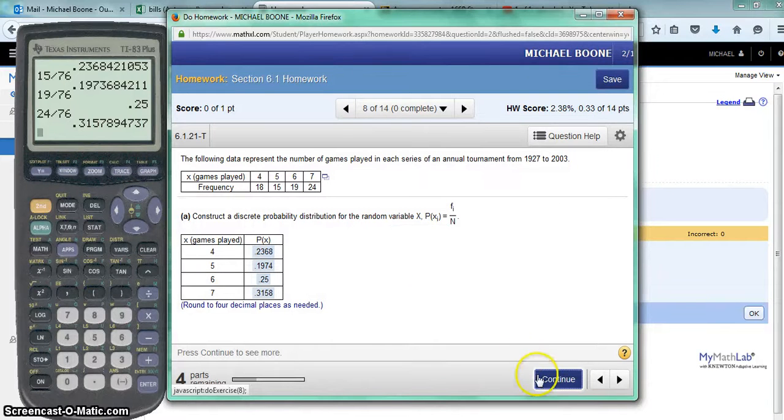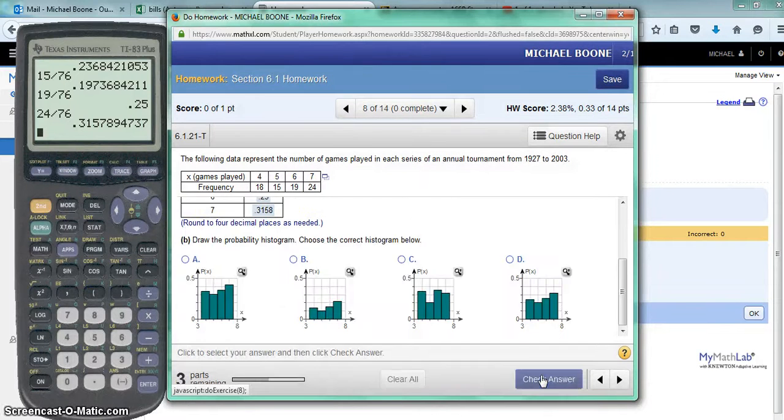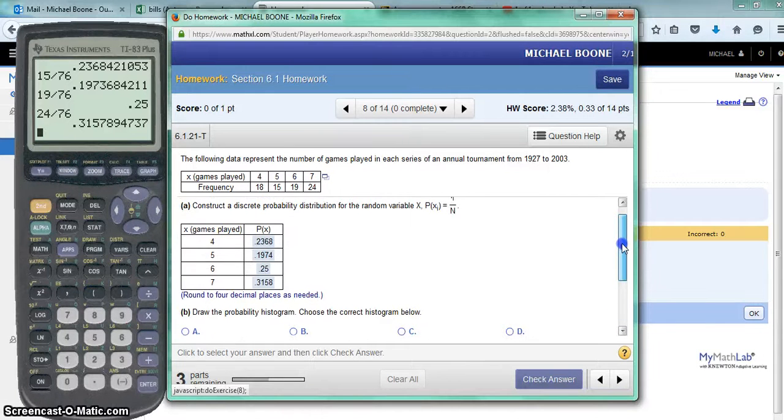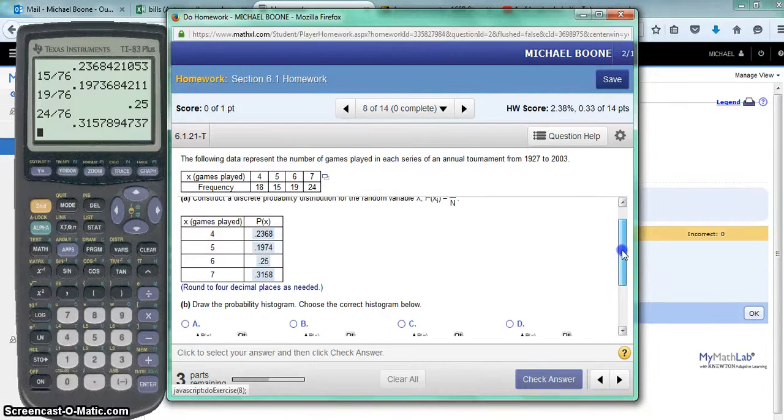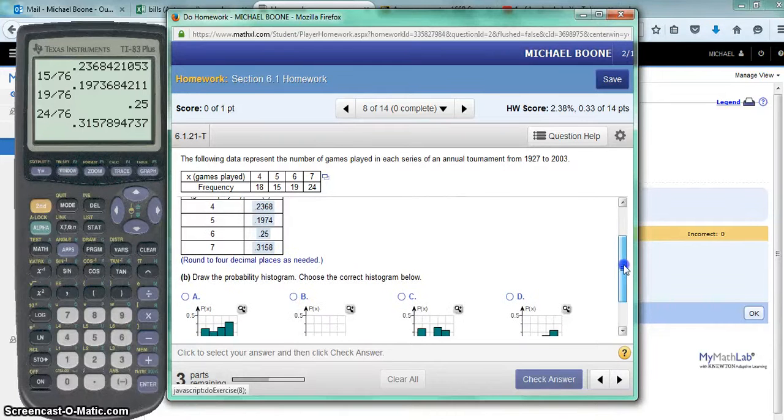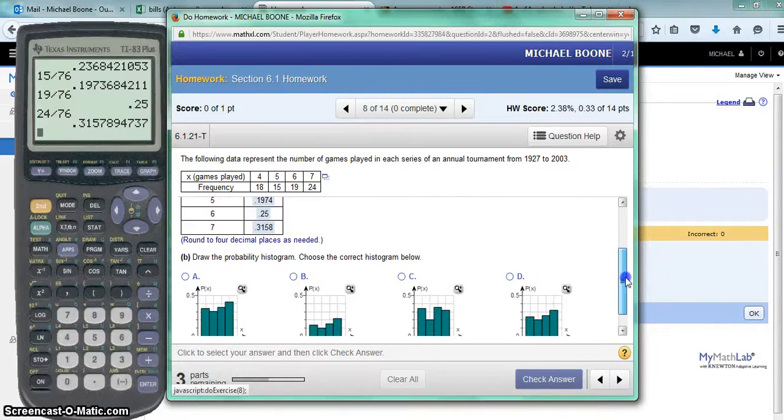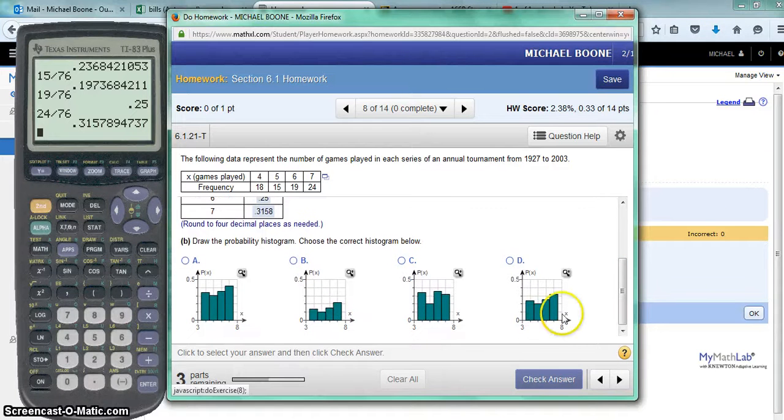And then it's going to ask us to find a histogram of this. Again, we know the counts, the number of games played, and then the probabilities. So again, looks like most of them went to a final match, which means that one's definitely not it, just pairing them up. And then we can look for the mean number of games played and standard deviations, which I showed in the previous problem.